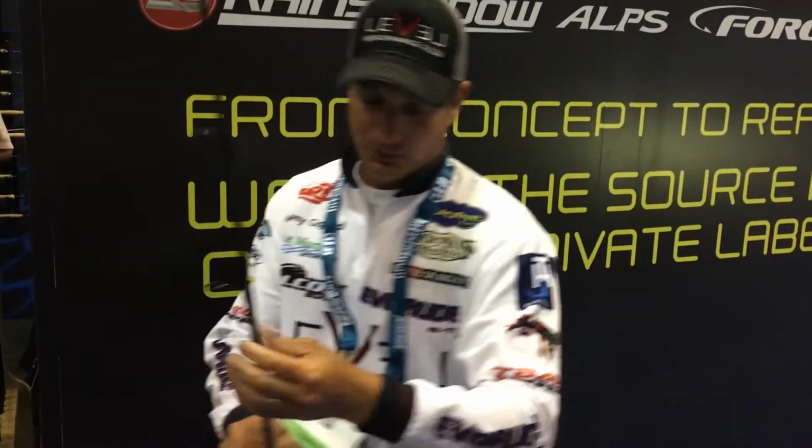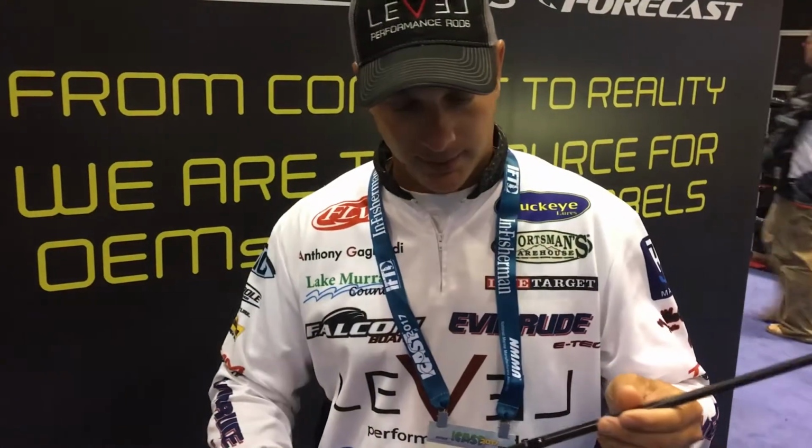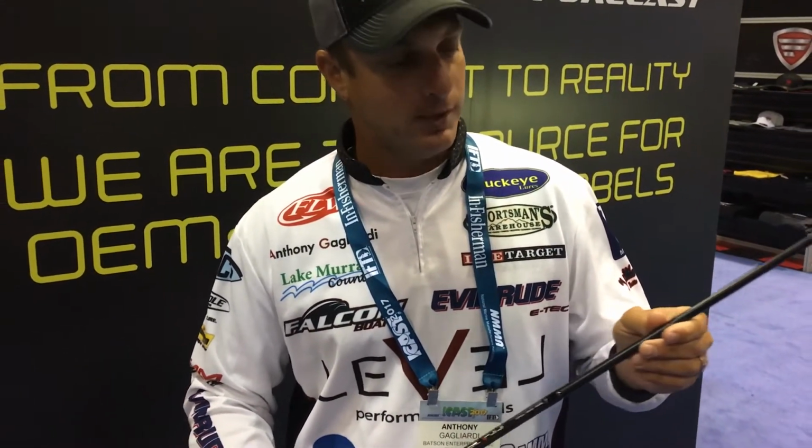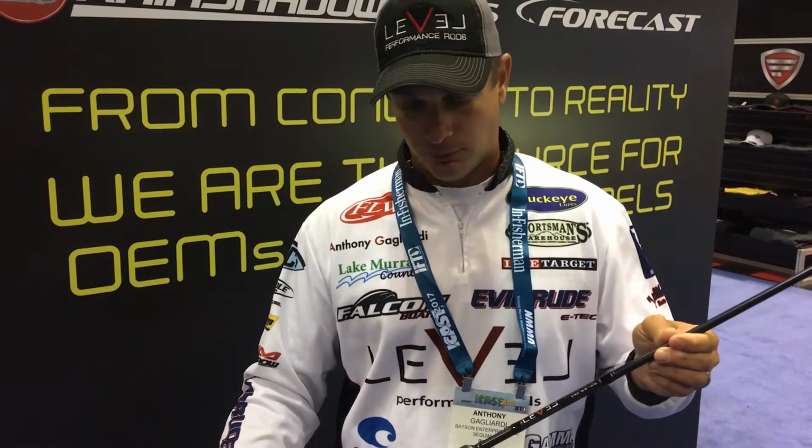This is a long rod. It's a 7'4" medium light. It's got a really fast tip on it. It's not classified as extra fast, but it's pretty close to extra fast. Initially, I had designed this rod with the intention of having something I could take up north to catch smallmouth on light line. I like using a lot of light line, 4, 5, 6, 8 pound test, and I've always liked a longer rod for fishing for smallmouth.